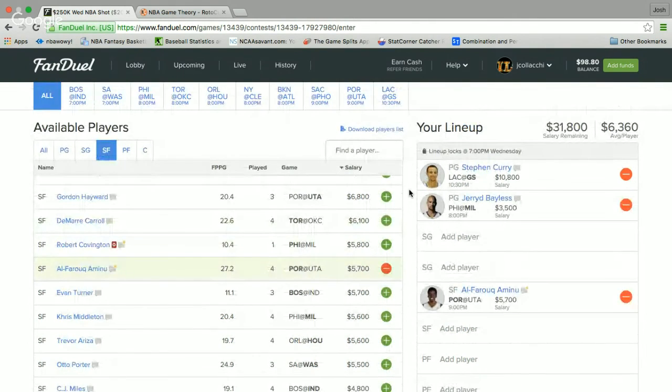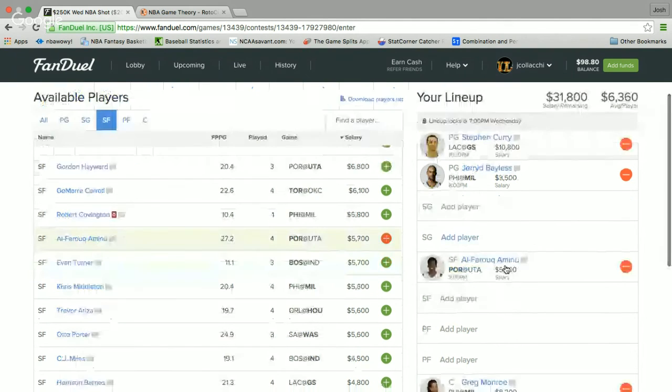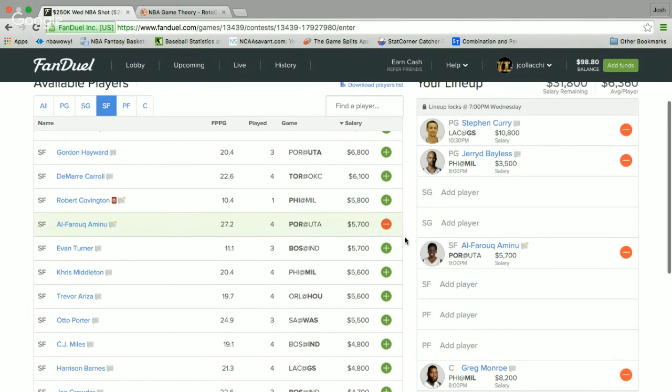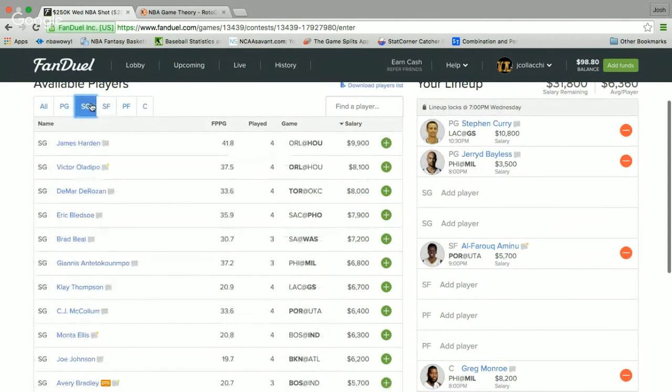And for their total of about 60,000, you're looking at around 4 times value for their salary plus 10 points. So a guy like Bayless, 3,500 times 4 would be around 14 fantasy points, plus 10 would be 24. So if his value is 24 FanDuel points, you're going to get that from the rest of the players as well. That'll bring you to a very nice score. In cash games, get these guys like Aminu, get the big center you want, like a Greg Monroe, and then find some other top matchups, whether it be Steph Curry, whether it be guys like James Harden, whoever you can fit into your lineups that are very cheap or very not cheap, but very reliable.